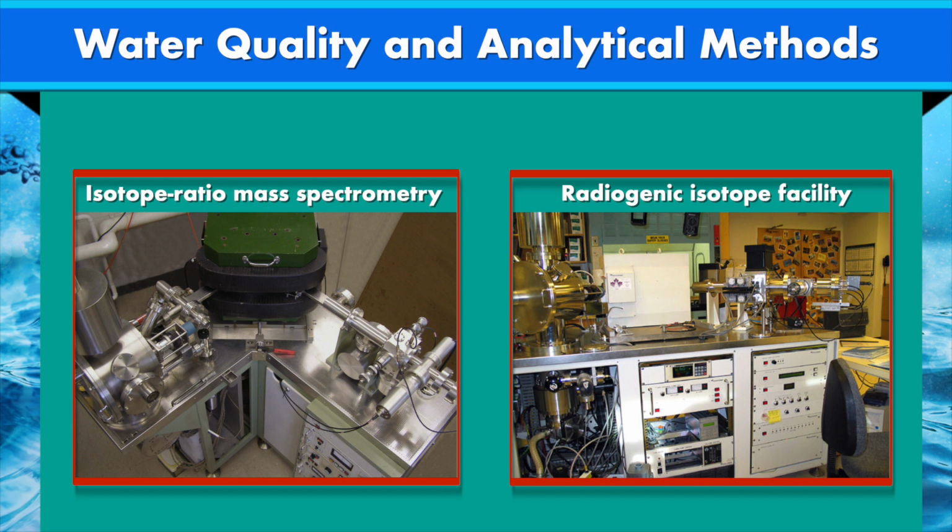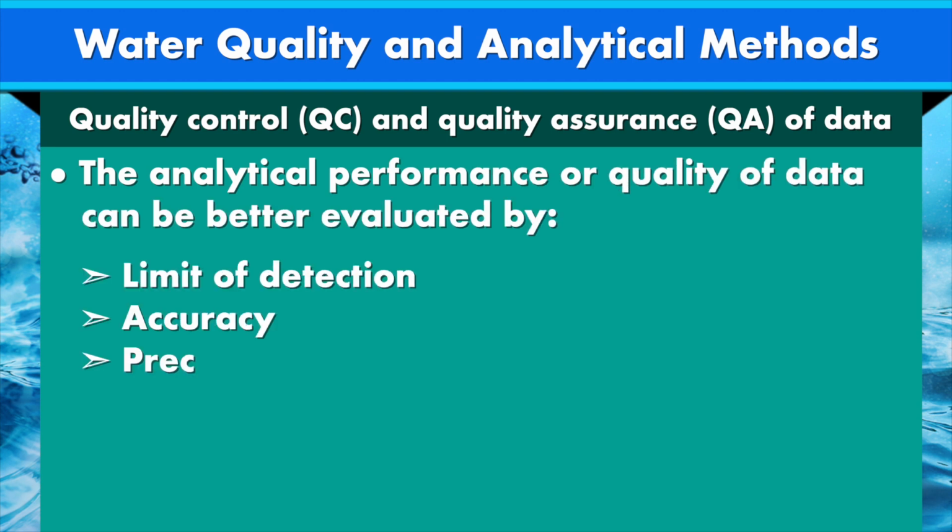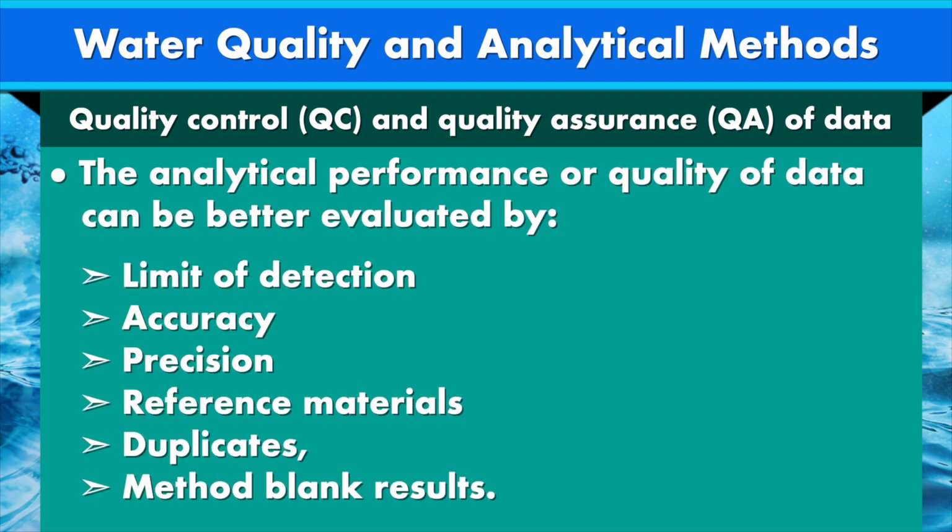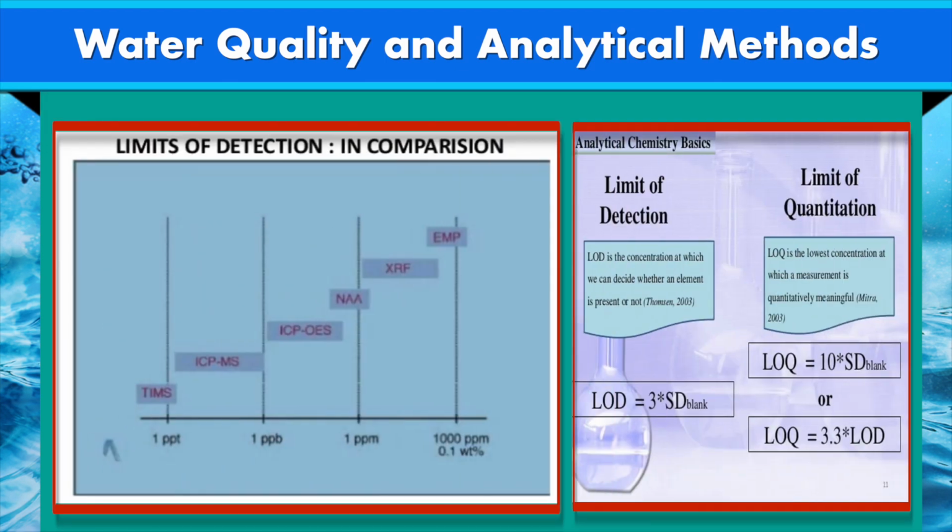Moreover, all scientific instruments and equipment must be thoroughly checked and evaluated before the final acquisition. The most important aspect of water quality analysis is quality control and quality assurance of data. It is a crucial aspect of a water quality program to produce reliable data. Therefore, precautions should be taken while choosing an analytical method free from bias and interferences. The detection limit of a particular method and instrument should be known.